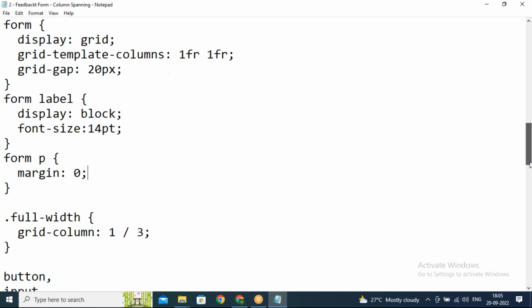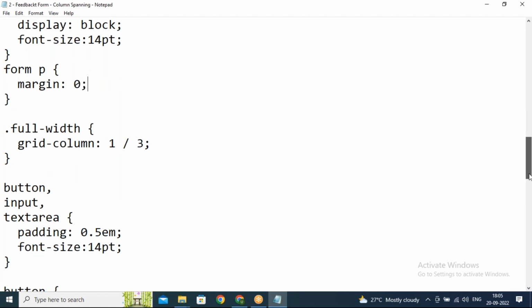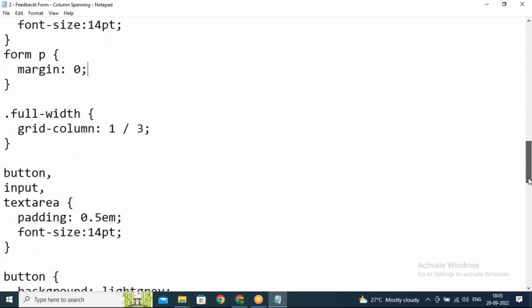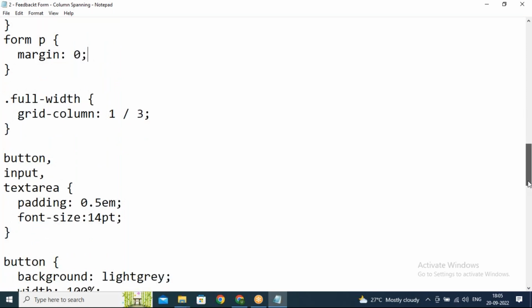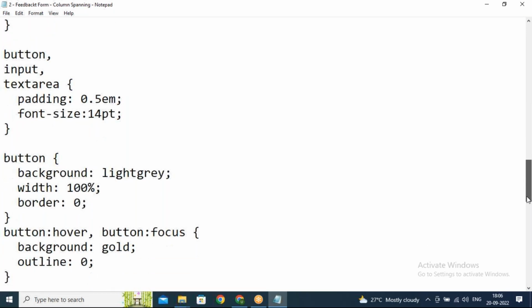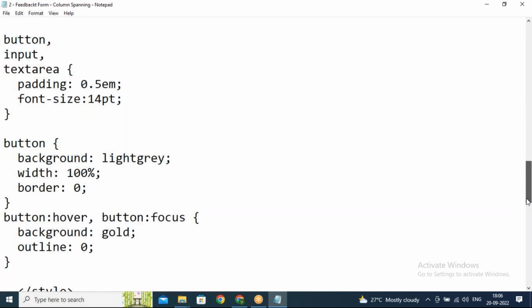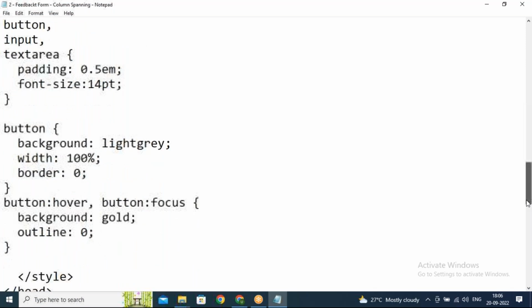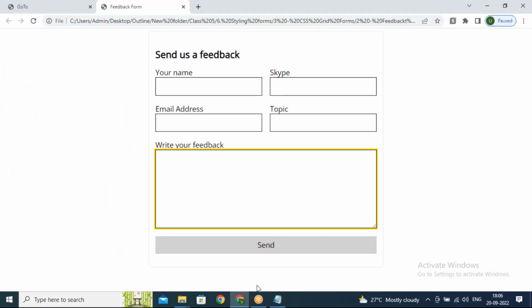And then the full width, I'm applying only for the text area and the submit button. So I've given a light gray background color for the button. When you move the mouse pointer over the button, I'm going to change it to the gold color.